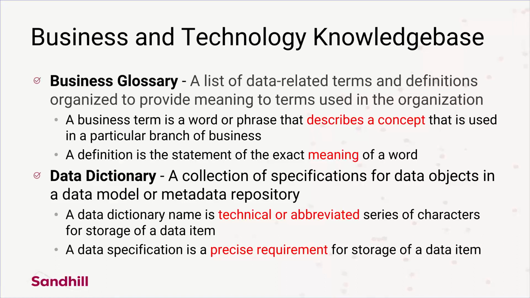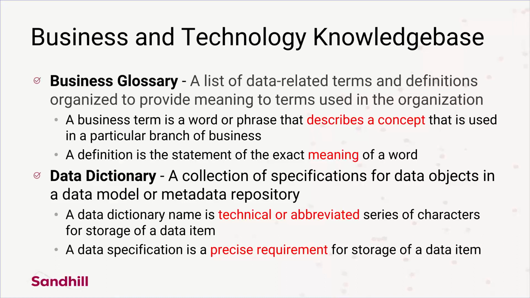And here we're going to talk about two major areas of metadata, the business glossary and the data dictionary. So often I'm asked, what's the difference between a business glossary and a data dictionary? So there's a bit of confusion here. So in order to clarify it somewhat, a business glossary is basically business oriented. It's for the business people, and it's a list of data-related terms and definitions that are organized for meaning.